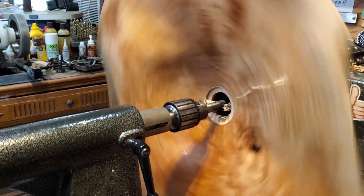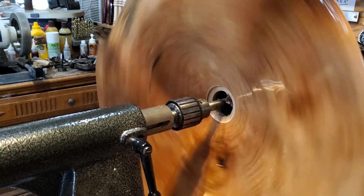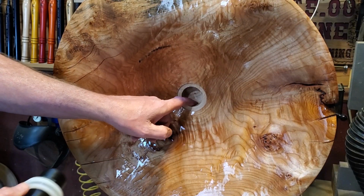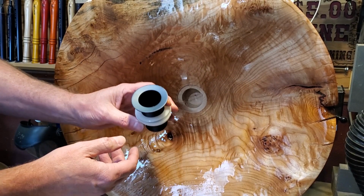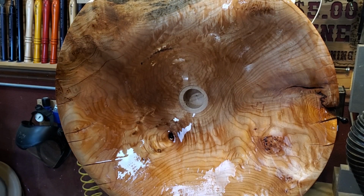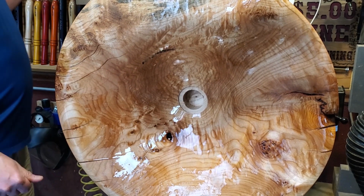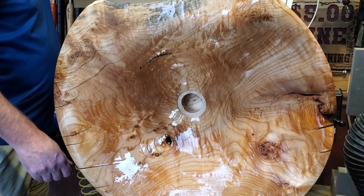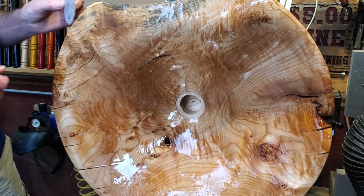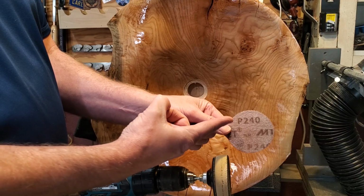So I just drilled down at it an inch or so with the Forstner bit, just enough to get a little bit of resin around there at this point. And then when I do the final coat, I'll drill all the way through and then do the final coat of resin, and it'll get down in there. But just make sure you oversize the Forstner bit hole just a little bit.